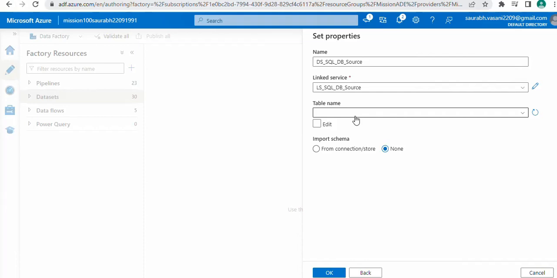If we select any table name from here, then our dataset is always pointing to that table only, and when we run our pipeline, it will copy data from this table only. But we want to copy data from multiple tables, so we can't select a table name from here. So select none here and click on OK button.